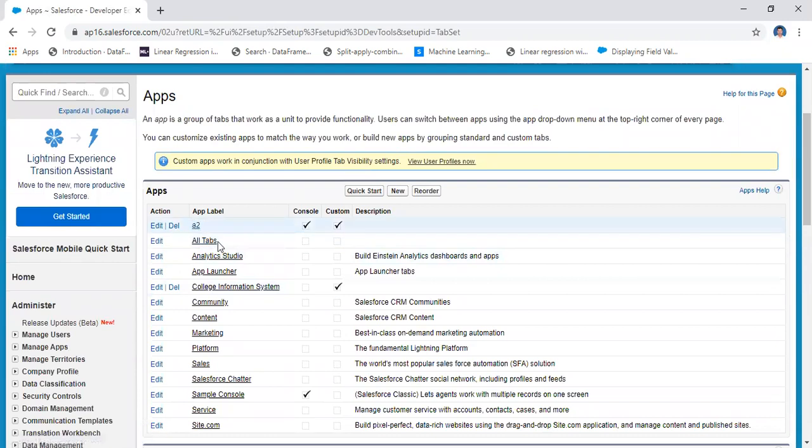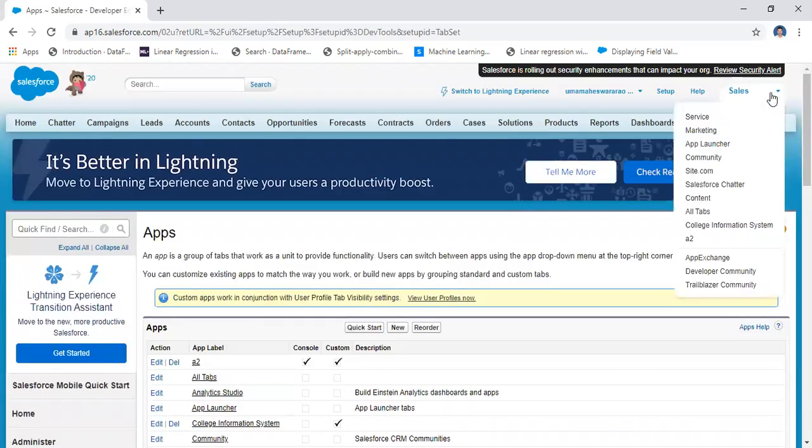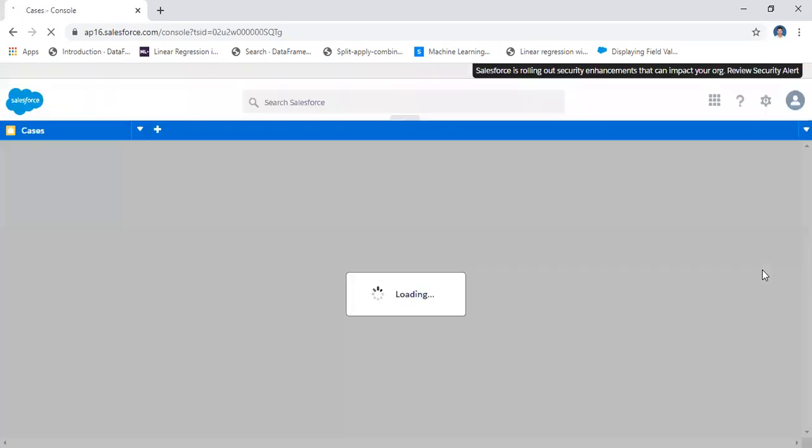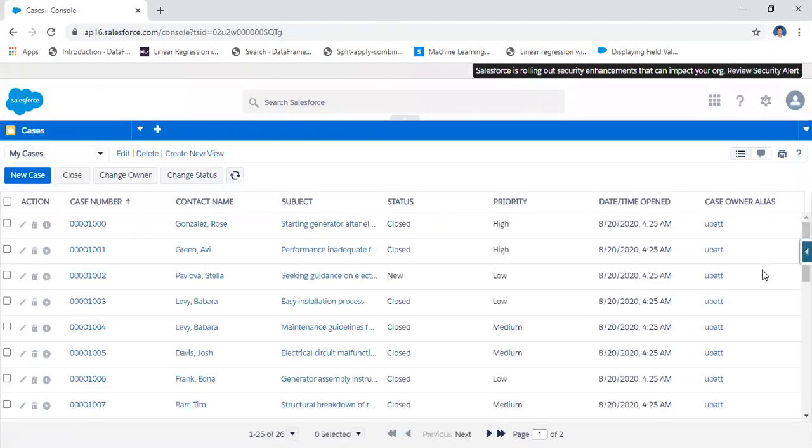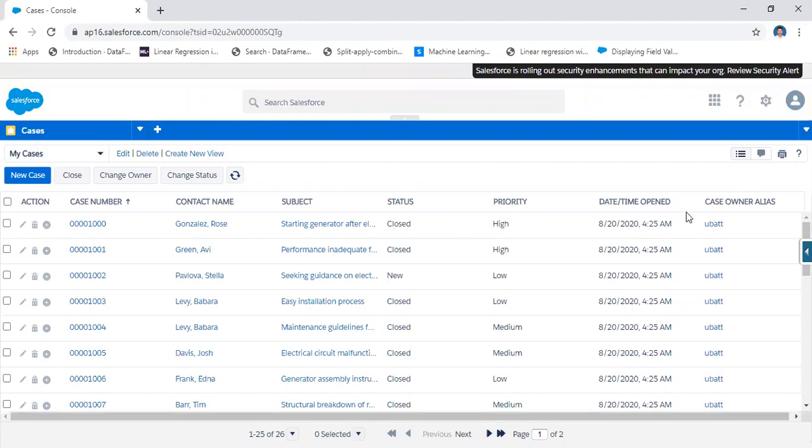A2 is a console application. If you want to see the console application, the environment is a different, user-friendly environment. Within a console environment you can access multiple records at a time. How can you access the multiple records?